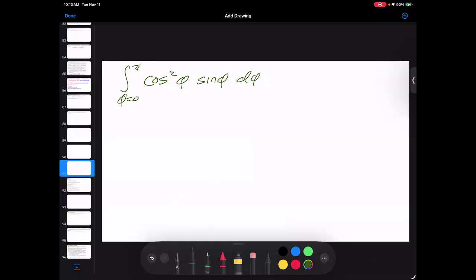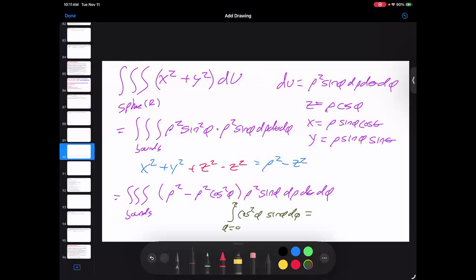It's not bad to use some of the time we have this semester to review things that you should have seen. What does this kind of look like? What would be a simpler version of this? You could, and if you did 1 minus sine squared, then you would have a sine cubed phi to do. And in fact, the way you actually do the sine cubed phi integral is you replace sine squared with 1 minus cosine squared, which is essentially what we're doing here.